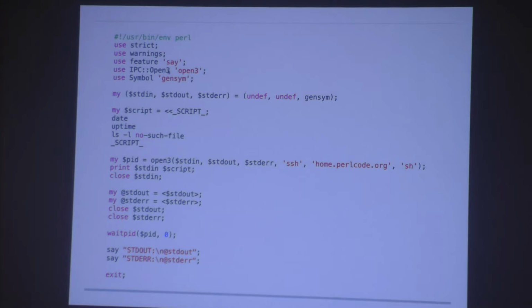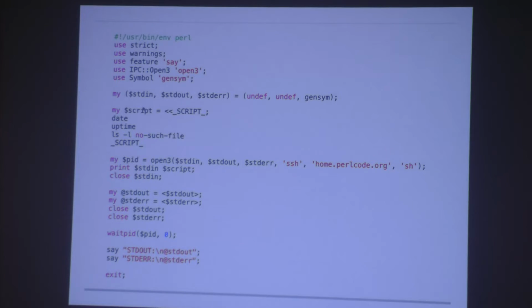What this one does is it allows us to tie standard in, standard out, and standard error to get the file handles for each of those separately, because we want to separate the output of our remote program from any errors that might happen. Open2 mashes those together, and then if you're looking for any errors that might have happened, you have to parse them out in some special way.